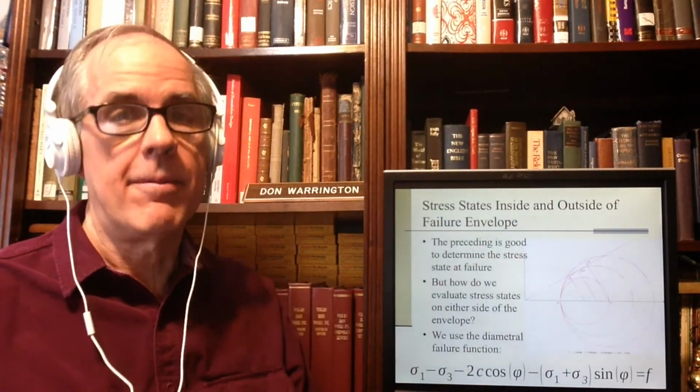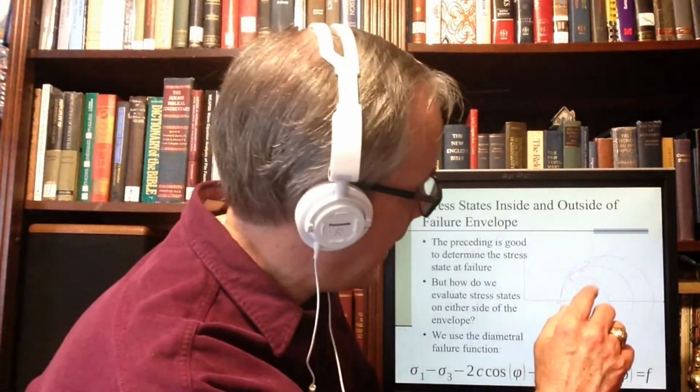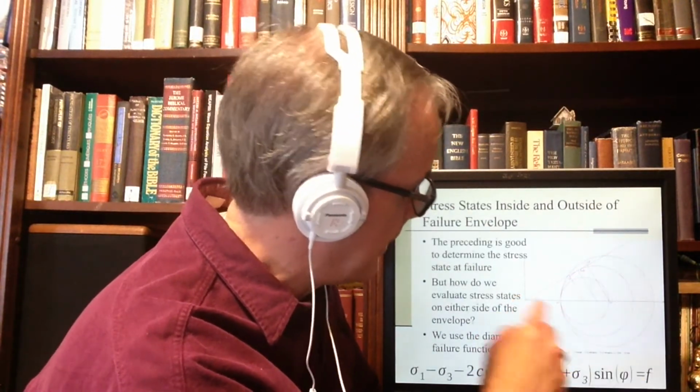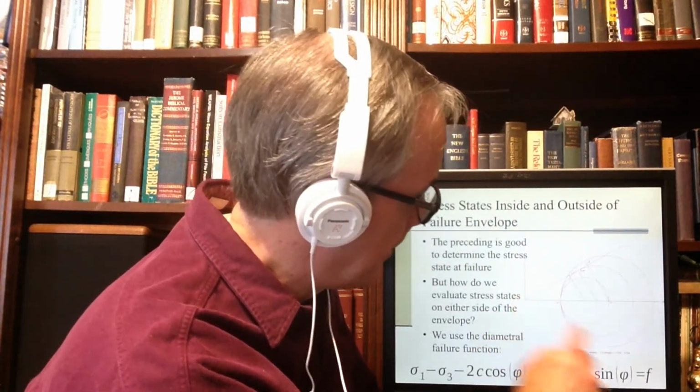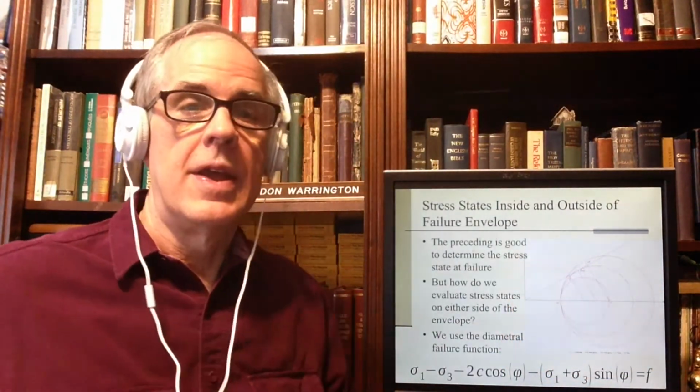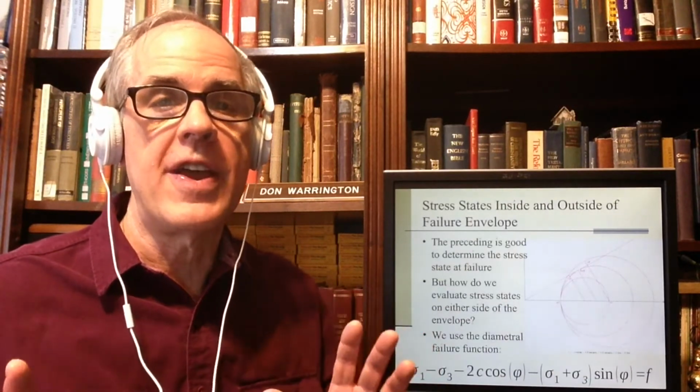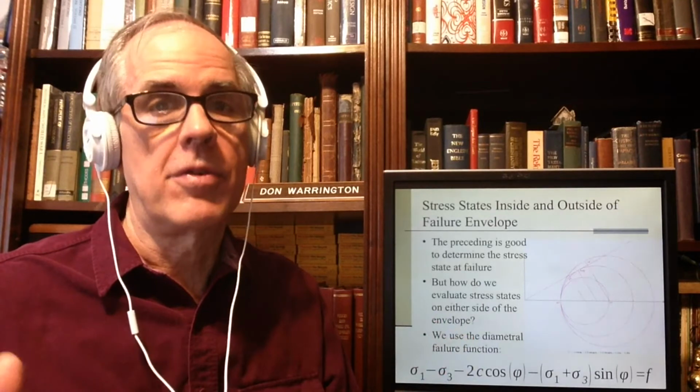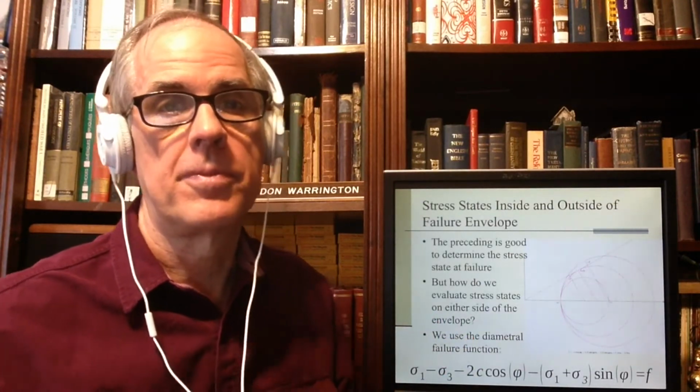By the way, I said diametral failure function. The reason why is because, as I said, this envelope also goes down this way, even though a lot of times we don't draw that. And diametral means that it's this distance plus the distance in both directions. In other words, this way and this way. Obviously, 0 is the same both ways. So the point of failure doesn't care if it's diametral or radial, but the answer will be off by a factor of 2.